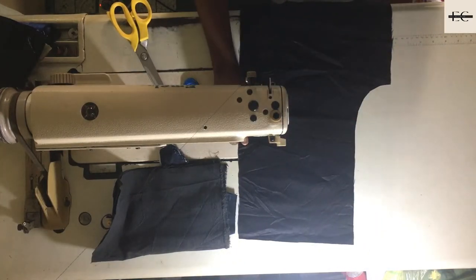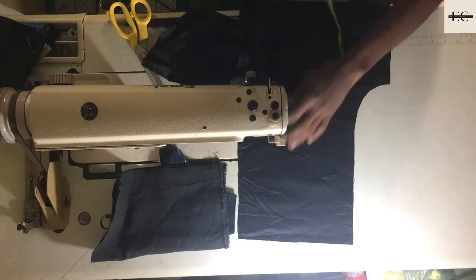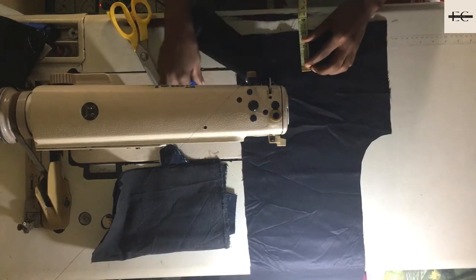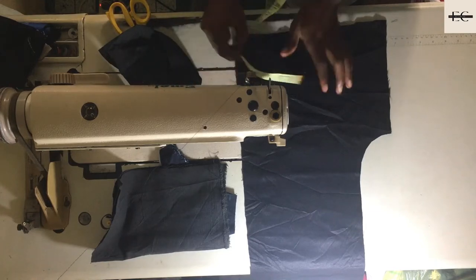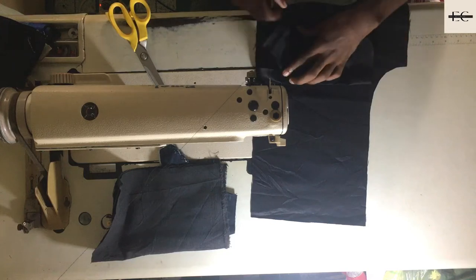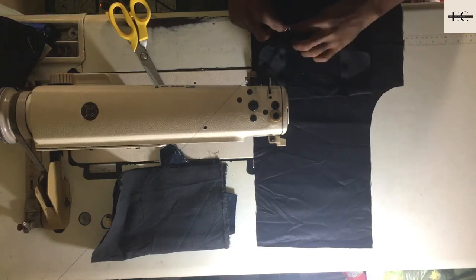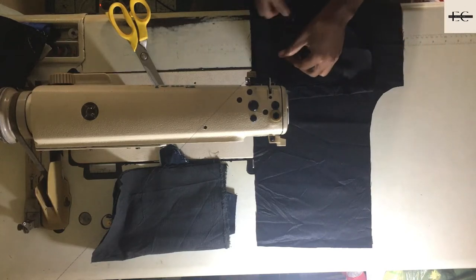You do the same thing to the other side. Centralize the pocket. Take every necessary measurement. Make sure your measurements are accurate. Just like that.